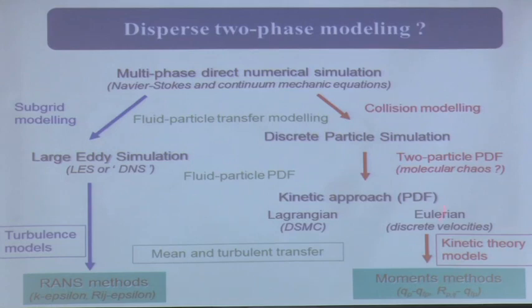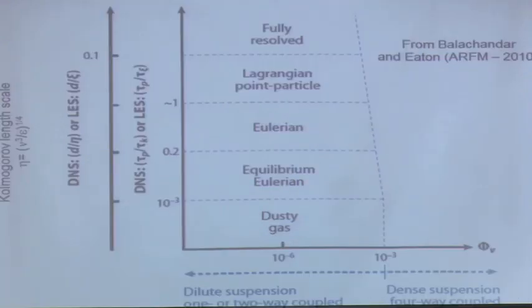Okay, so these are all the different models that you can find in the literature. This is a way to classify the two-phase flow approaches for simulation. And it is all based, you see, on the ratio between the size of the particle and the Kolmogorov scale. So remember, in a turbulent flow, you have the smallest eddies, and the question is, your particles, is it smaller or larger than these smaller eddies? Very often you have to decide which model you are going to use depending on this criterion. How big are your particles compared to the flow structures?